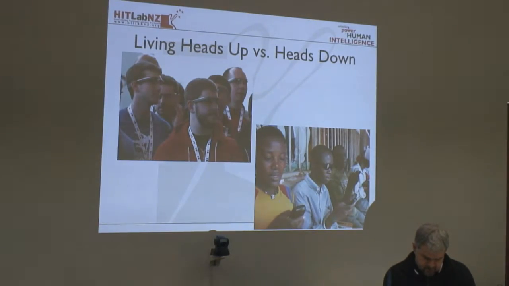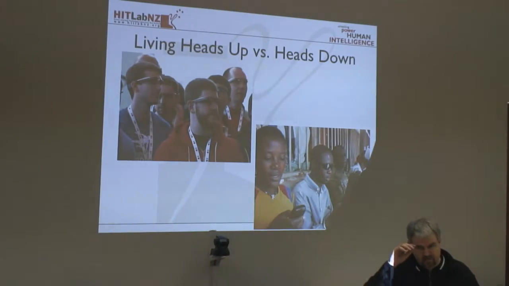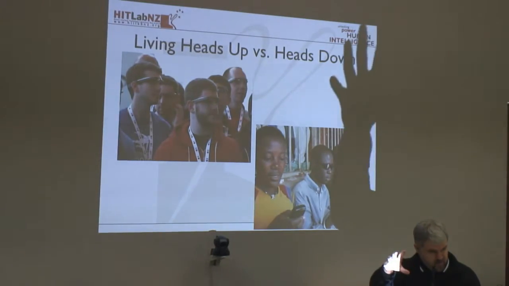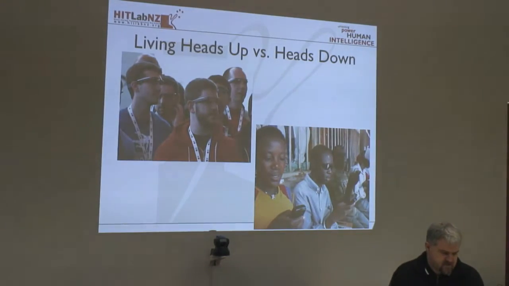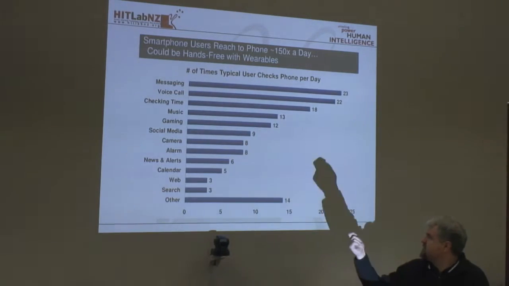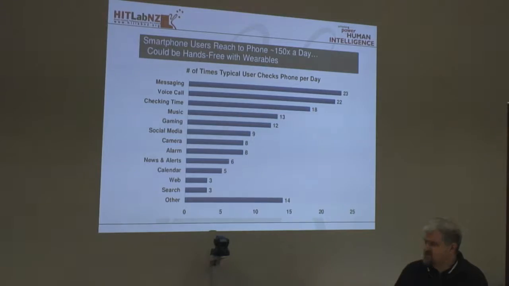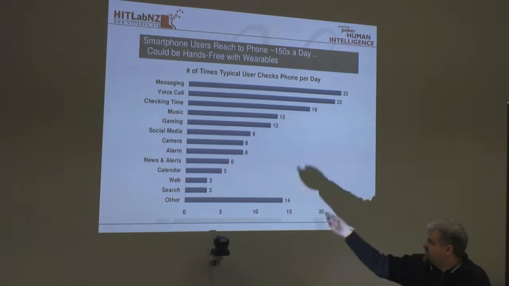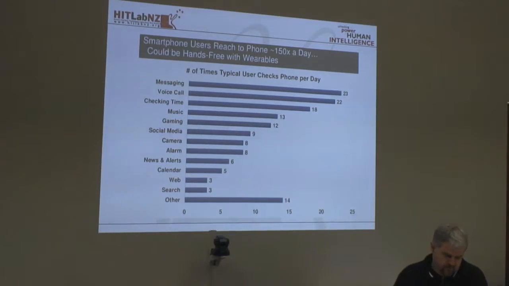But with Google Glass, you can always look up and you can see the content always, while you're looking at the objects in the real world. So they say it's the difference between living life heads up versus heads down. And it turns out people use their cell phones a lot. Somebody made a slide saying that there's at least 150 times a day people will use their phones, using voice call or checking the time, messaging or something like this. So if you add up all the time on your phone, maybe an hour a day or so is looking at your phone screen. But in this case, we want to look not at the phone screen, but look in the real world.